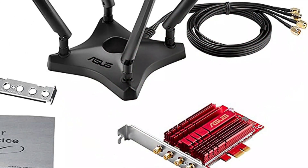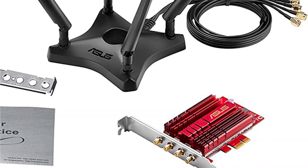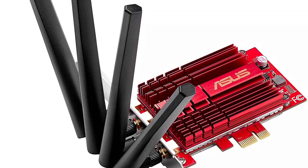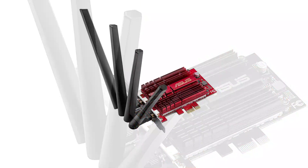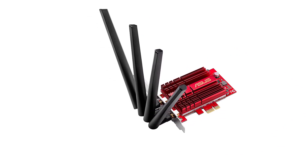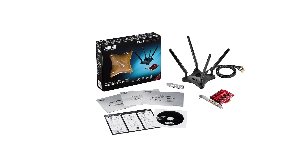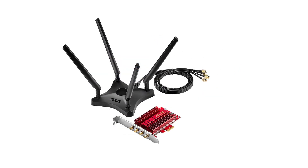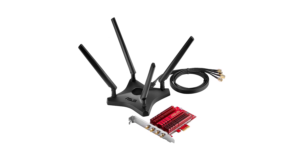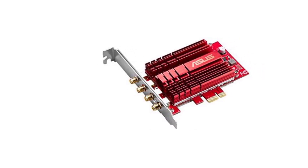For added range, the Asus PCIe S88 provides two options to add antennas to the unit. Included in the box are four dipole antennas that can be attached using an external magnetic base and placed on your desk or on top of the desktop. If you're looking for a less intrusive option, there are small antenna connectors that allow you to easily install aftermarket antennas directly onto the card. Heat management and cooling is important for high-performance environments such as gaming, as excessive heat can hamper performance and reduce the longevity of a computer's components. This feature allows your network card to deliver extremely fast speeds without putting an additional burden on the onboard cooling system.